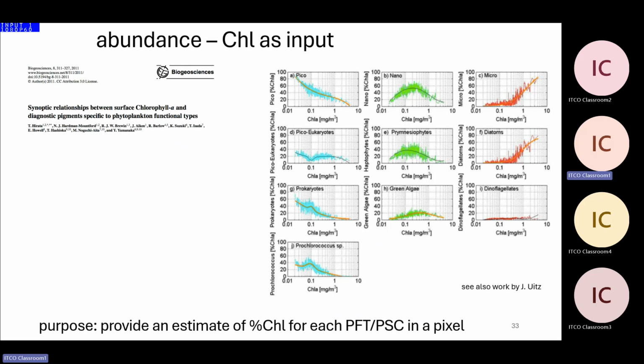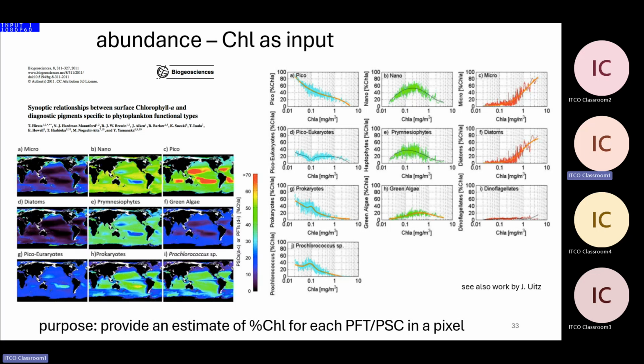And essentially, you use this pre-existing knowledge of what size classes you expect to occur given a particular chlorophyll concentration. Think of it this way: if you're in very, very low nutrient oligotrophic waters where the chlorophyll value is small, you tend to have very small phytoplankton. But if you're in very, very rich, well-fertilized, let's say coastal upwelling, and you've got a lot of food for things to grow, you tend to have a lot of larger phytoplankton. And if you're somewhere in between, you've got the nanoplankton.